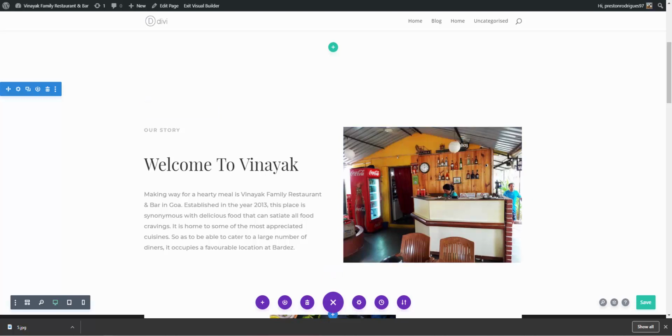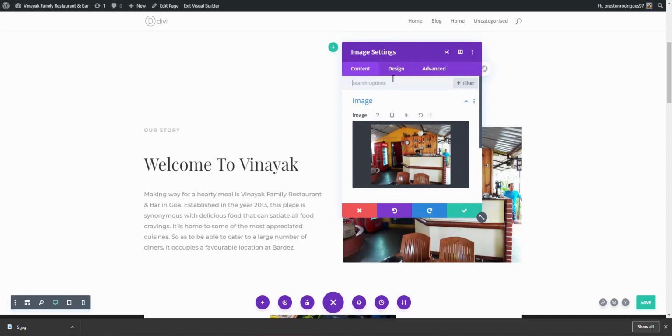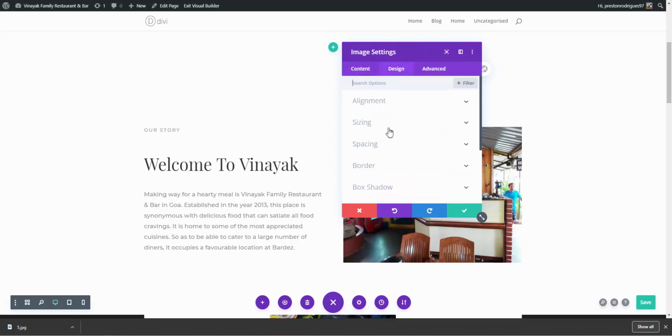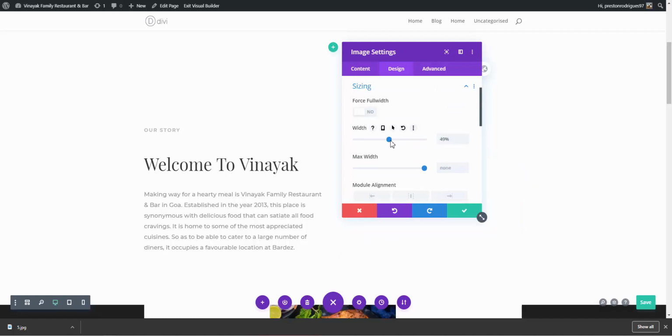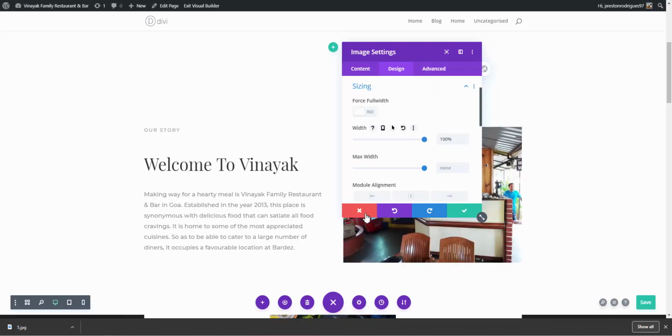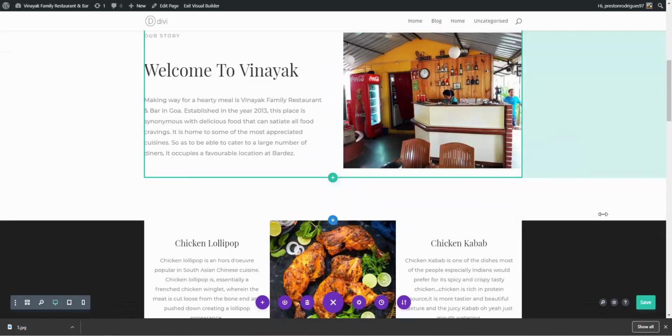As you can see over here, the image size has changed. You can readjust it by clicking on the settings, going to the design, and then the sizing. You can just play around and see what size best suits you, so the width, the height, whatever. Okay, so I think that was fine, whatever was there earlier.